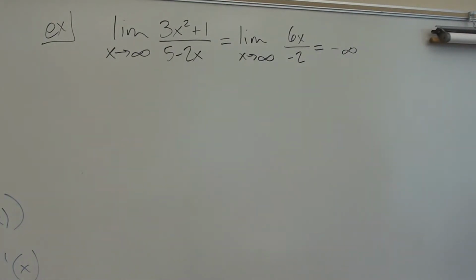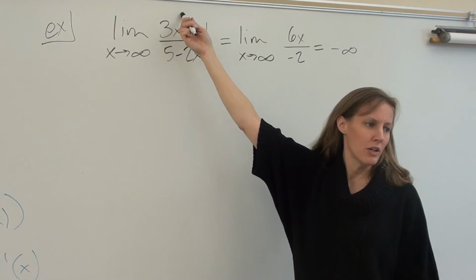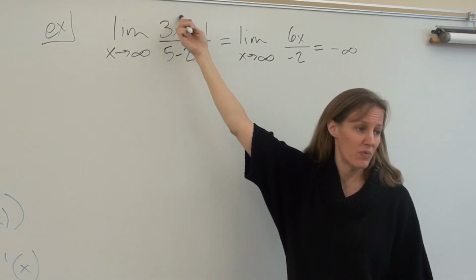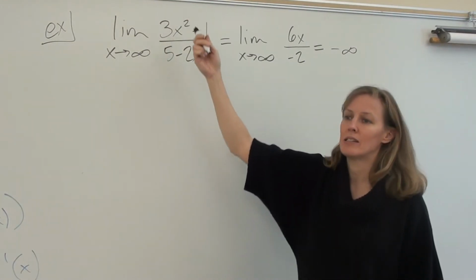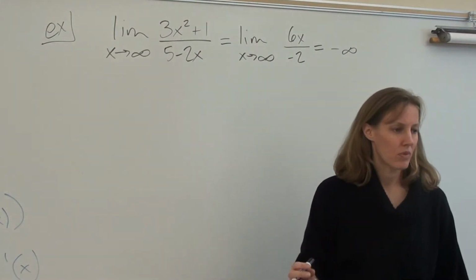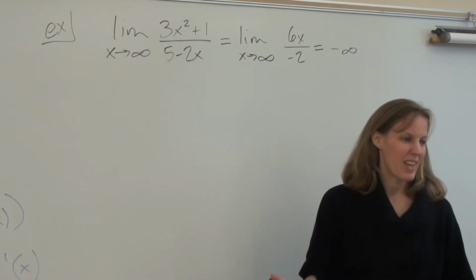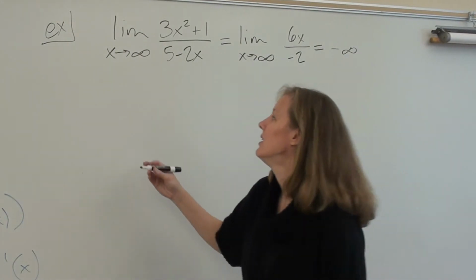How would you do that actually again? Horizontal asymptote rules: if the degree of the top is greater, that means there's no horizontal asymptote, which means it's going to either approach infinity or negative infinity, which means you plug your infinity in and check the signs. So you get a positive over negative, it's going to negative infinity. We already knew, we just checked it anyway.